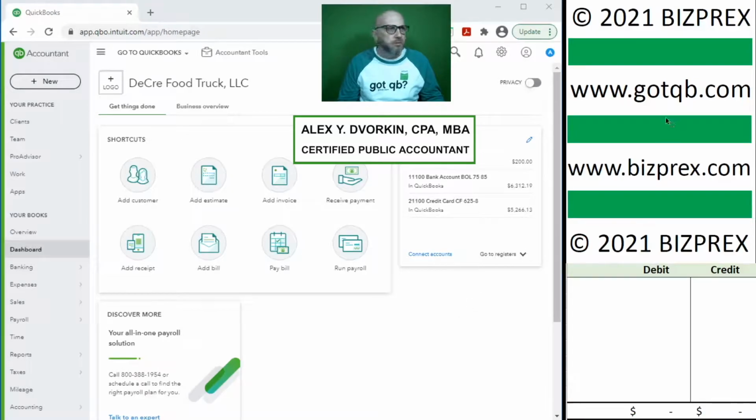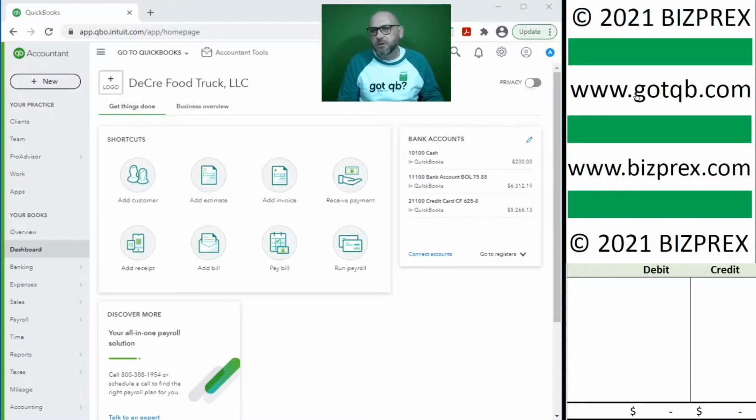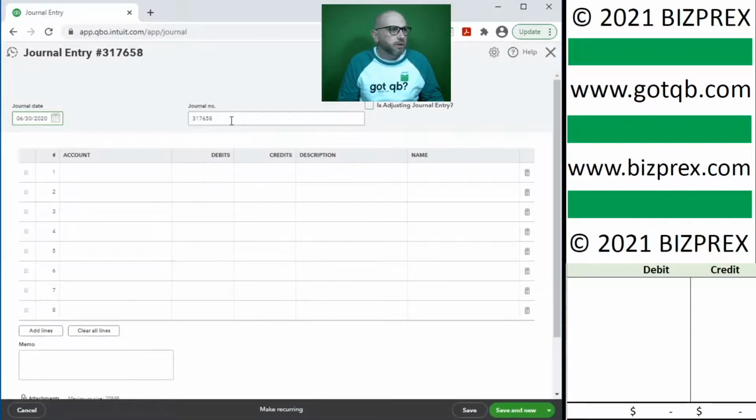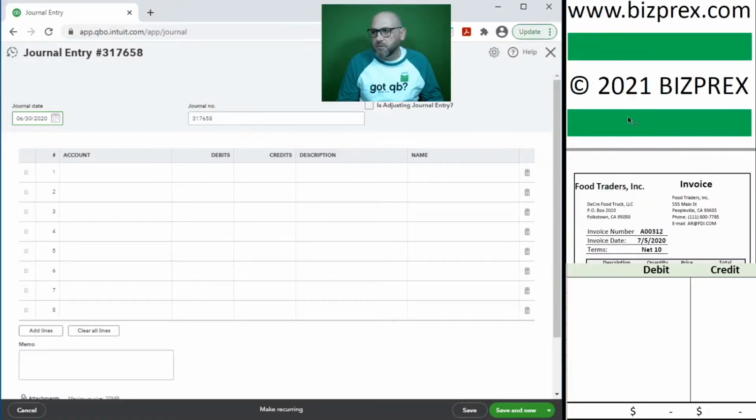Okay, let's go ahead and book July. In this case, we will book everything using general journal entries just to demonstrate how it could be done quicker than going through the steps that we demonstrated before. And again, general journal entries are a very cool way to basically book anything you really want. Okay, so let's get going.